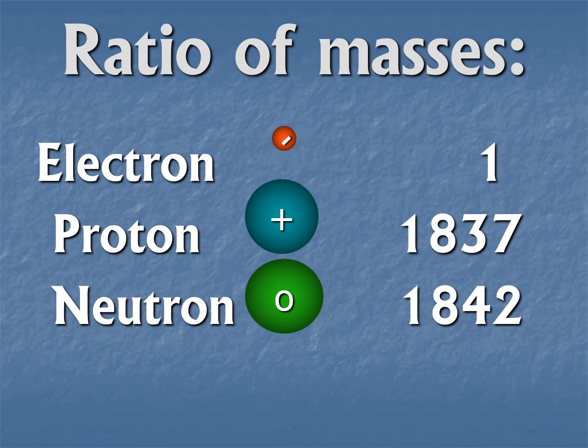In fact, if the mass of the electron is 1, then the mass of a proton is 1,837. That is nearly 2,000 times greater than the mass of the electron. So even though electrons do have some mass, it is very tiny, like a little blip of mass. On the other hand, the neutron is pretty similar to the proton, 1,842. Very close. So there is a certain way of thinking about a neutron, of thinking about a proton with an electron sort of bottled up inside it.